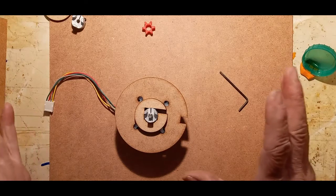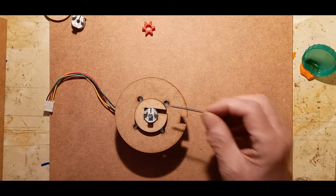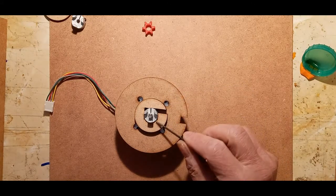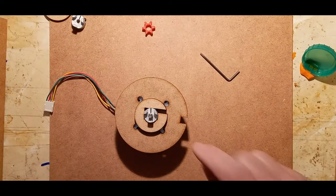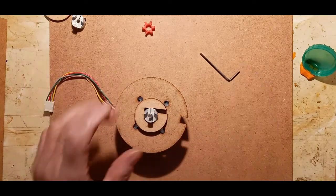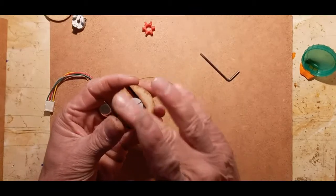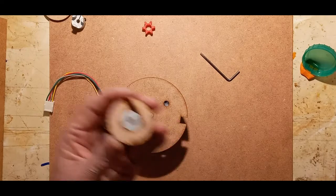So that's how we've got to glue all that together, but we've got to use two different types of glue. We use a PVA glue for that part to that part, and then we run some super glue around the coupling to the wood. So the first thing to do is to actually glue the two pieces of the wood together. So now that we've got that in the right position, we can gently raise it off, and we'll find that that's a smooth surface underneath, it's all flush. So we can now add our PVA glue.